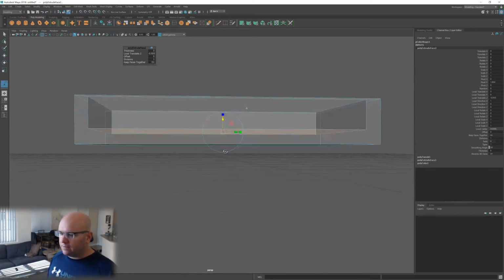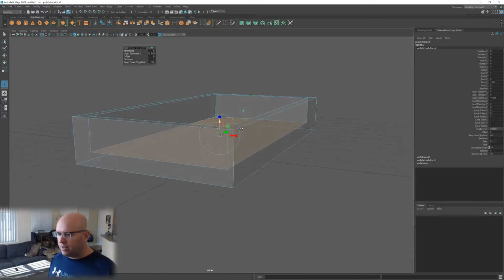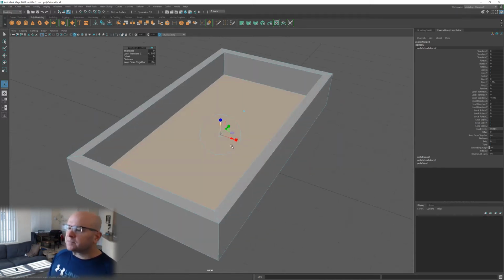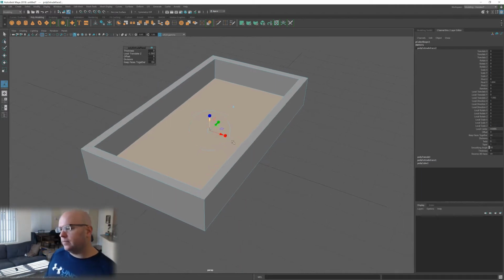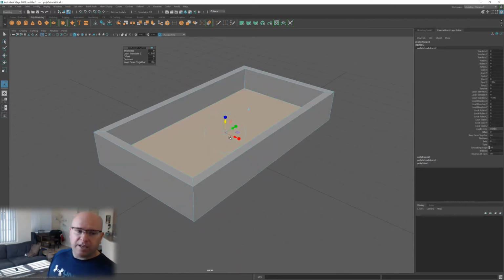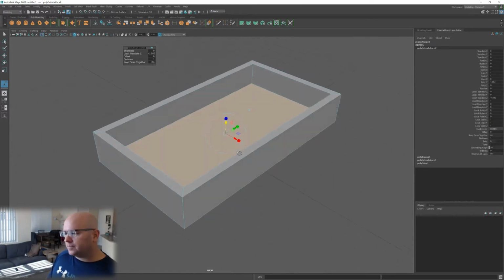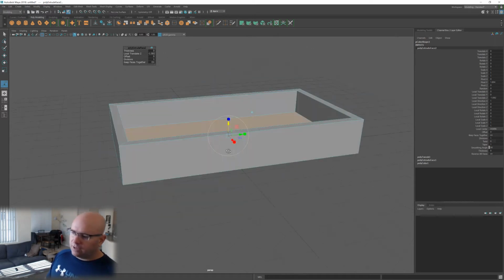Now, X-ray mode is useful, especially right now when I'm trying to eyeball, okay, just how deep do I need the bed of this wagon to go? I'll turn on X-ray mode just temporarily, eyeball that, and then turn it back off. Which is why I make a hotkey, because it's just so much faster, because I'm always jumping in and out of X-ray mode when I'm modeling. So, okay. So far so good. It's on track.